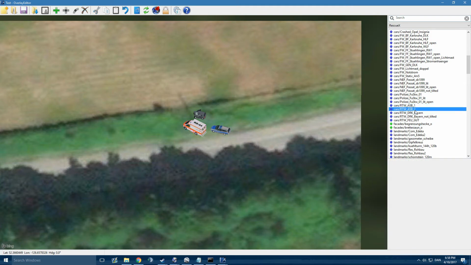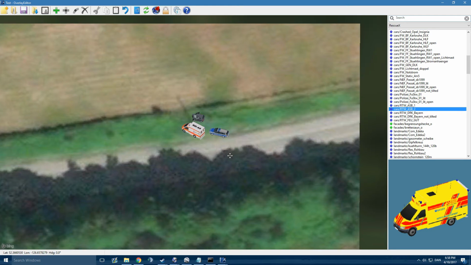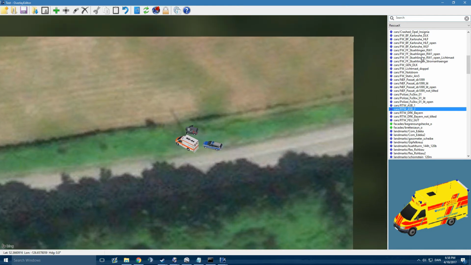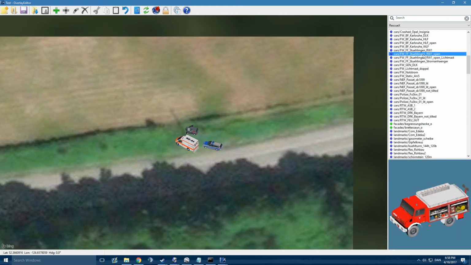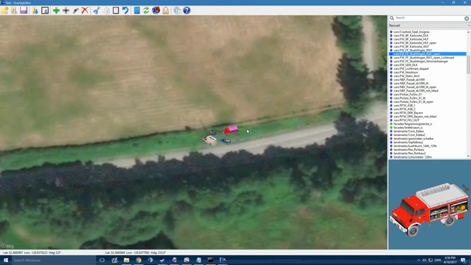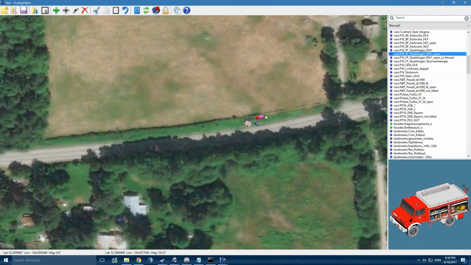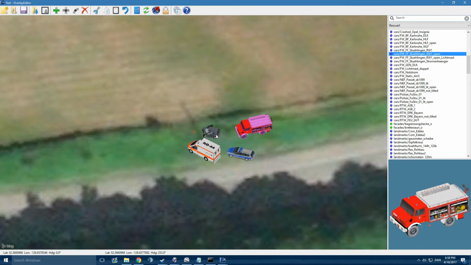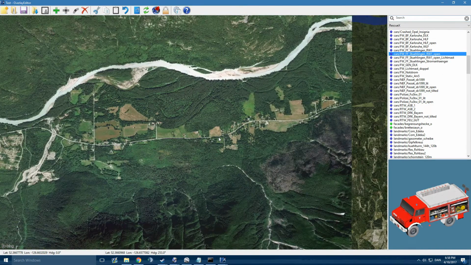So yeah, that's pretty good. We even got some different tiles. We'll do with those, and maybe a fire truck as a first responder, and get that one. There we go. And then you've got a small scene. So that's pretty good for making a small scene, roadside accident, something like that.